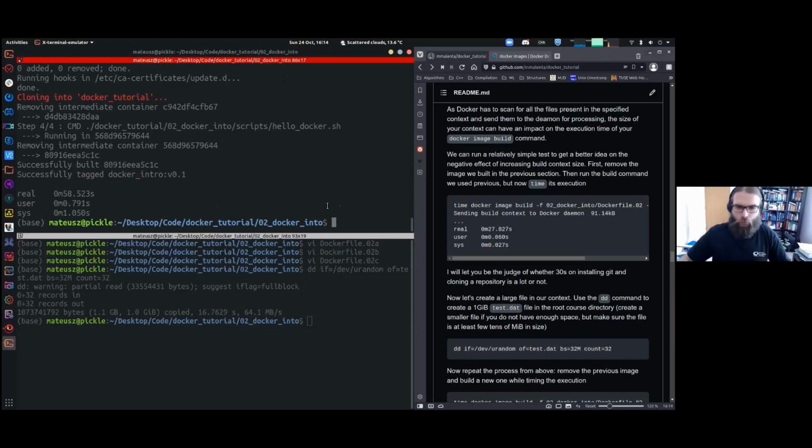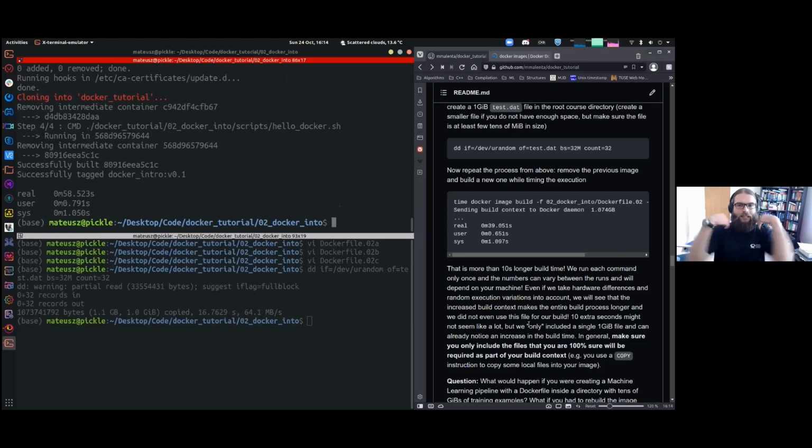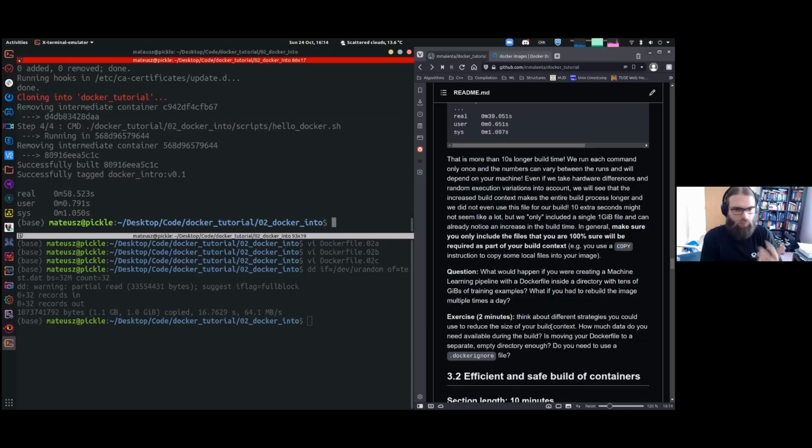Okay, we run it just once, but you can believe me, we could have already seen that it takes a while. Docker zips all of these files that are available. Now imagine that's just 1 gigabyte file. Imagine you working on a machine learning project, and you've got tens and tens of gigabytes of data, and you've got Dockerfile in your root directory.